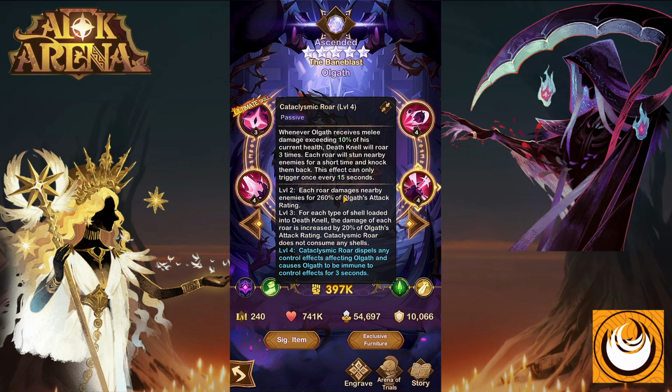Now, this is similar to Leonardo da Vinci when he takes an exceeding amount of damage, similar to this one over here, 10%. Instead of Leonardo da Vinci being teleported to the other side of the battlefield, Death Knell will simply stun the enemies for a couple of seconds.